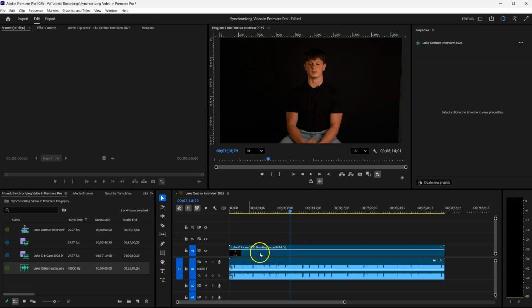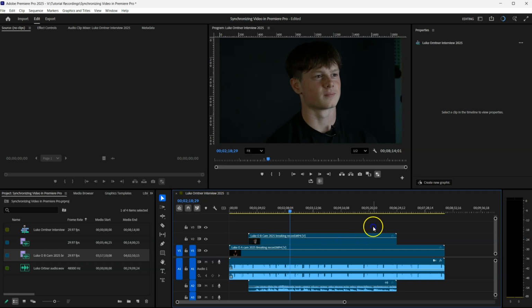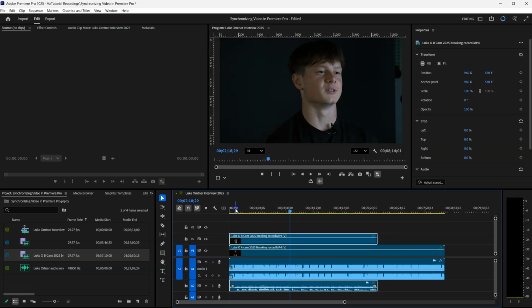All right, so I have the Luke A cam. I'm going to do the Luke B cam here. And notice these two are smaller, so this presents kind of a complication, right? If I were just to try to put this right at the beginning, hoping that the students push the buttons at the exact same time, it's not going to be quite right. So let's listen to it. It's going to be pretty painful.